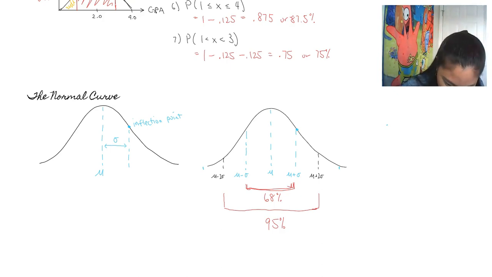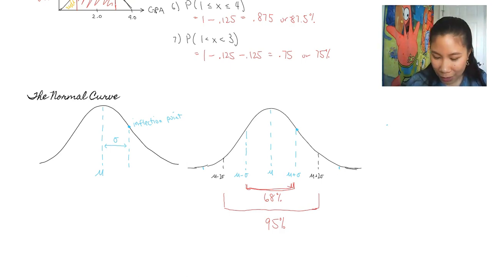Let me extend my normal curve a little bit, because technically the normal curve does go on forever in both directions. It technically follows an asymptote, if you remember that word. It's the line that a graph never touches but approaches. So it does technically go on forever in both directions. We just don't draw it out because we don't have that kind of paper. But 3 standard deviations out from the mean would give us the mean plus 3 times the standard deviation, and the mean minus 3 times the standard deviation.